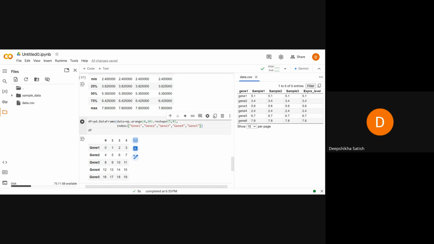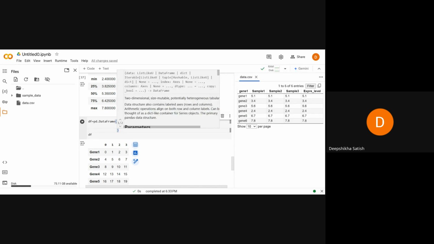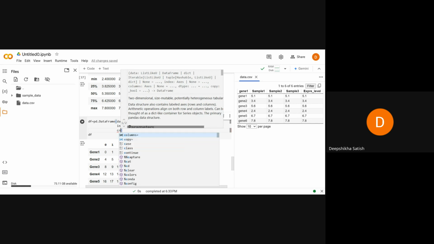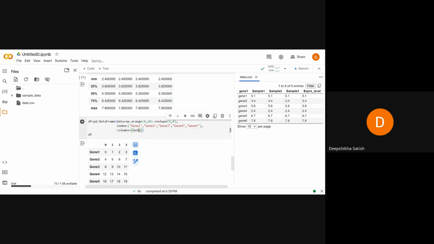Now as there is no column heading, we can add that as well by using the parameter called columns. Here it is. So how many columns are there? That many values you need to add. So let's create for sample 1.